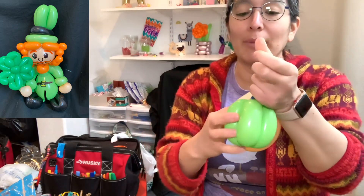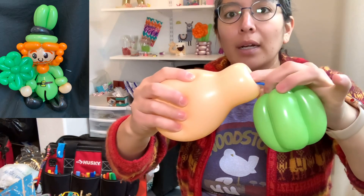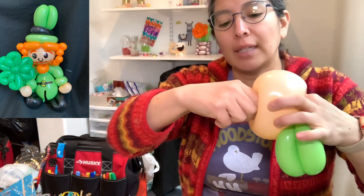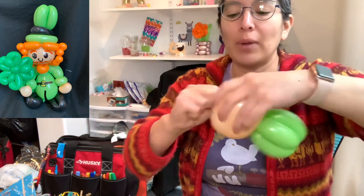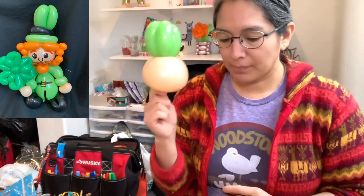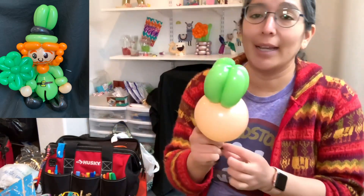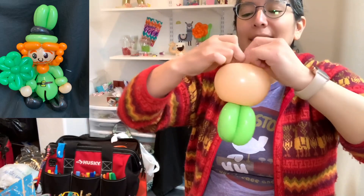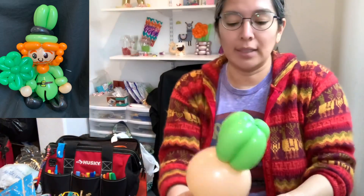If you don't have quick links, this is a good way to make a head and connect it to a heart or even hair. You have to push the balloon, squish the balloon, put it there, push, and then with your other hand find the center, grab all there, and then twist. Check this out - now you will need another balloon scrap. I always tell you to save your balloon scraps because you just need a little bit sometimes for these kinds of details. Attach the balloon and then connect it to the body.